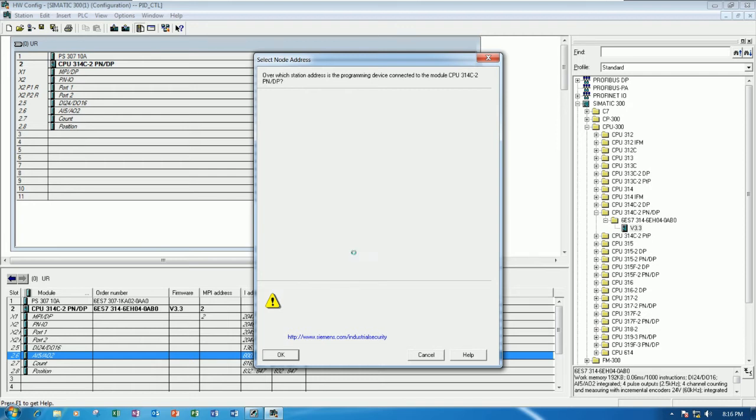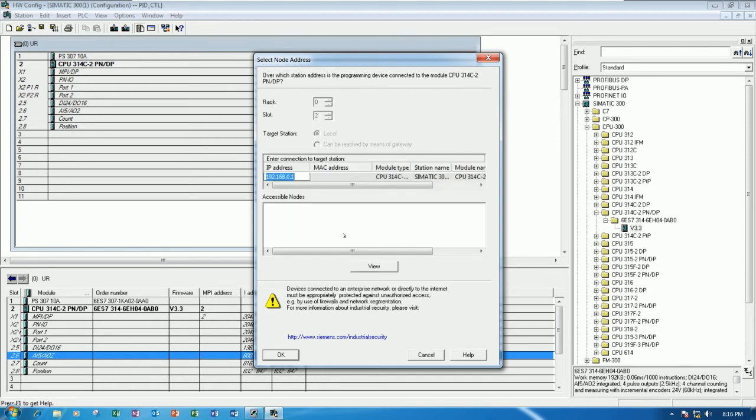Wait a moment for the communication between our PC and the PLC. It takes a little bit of time. Right now it found one CPU 314C-2PN/DP, and this IP address.